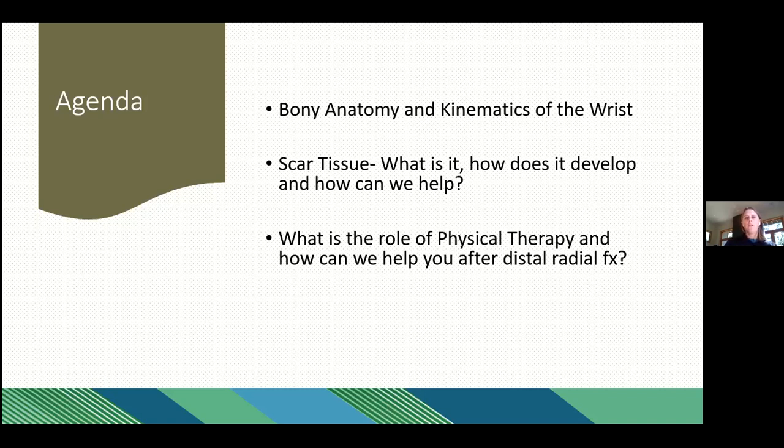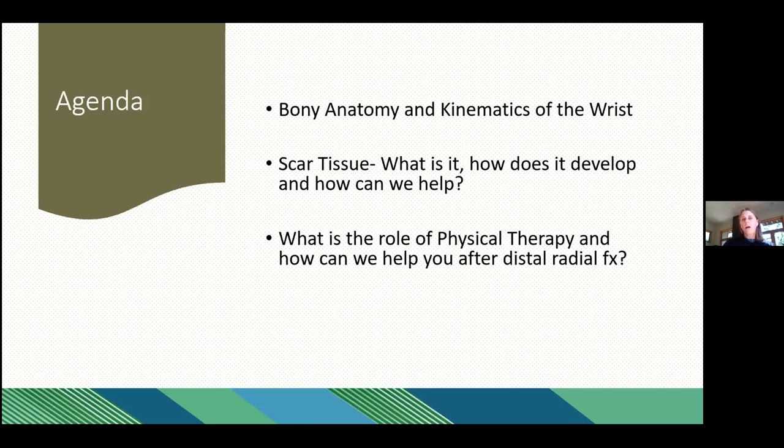The second part I wanted to discuss is scar tissue, what it is, how it develops, and what we can do to help you minimize the effects of the scar tissue so that your hand and wrist isn't stiff after the injury or surgery. And then finally, what physical therapy can do to improve your function after this injury.